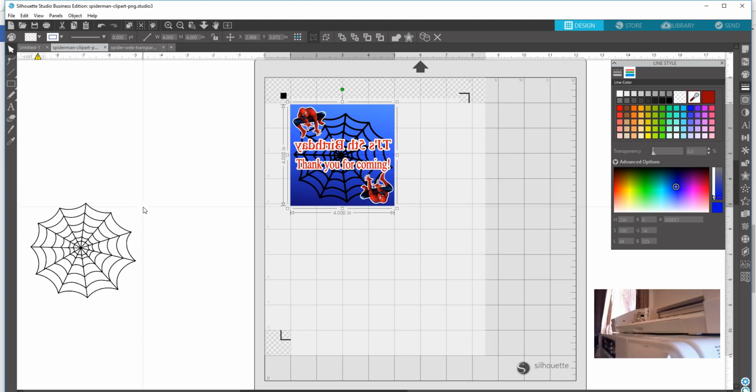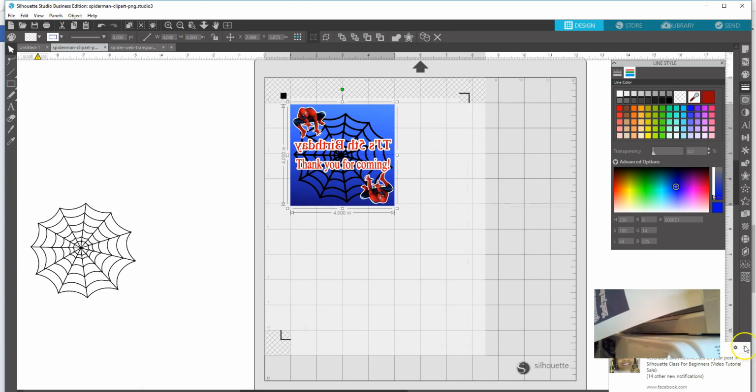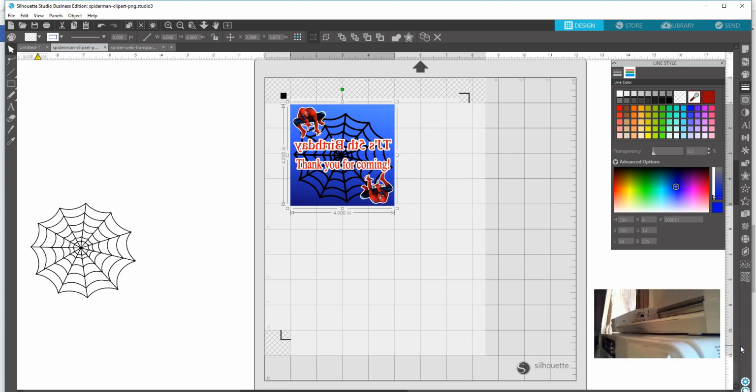Okay, now that it has printed, as you can see, it's upside down. I have it upside down. I'm the person that had it upside down so that you can actually see it, because it's kind of like at the bottom. And remember, like I said, the colors are not as vibrant as you would think.